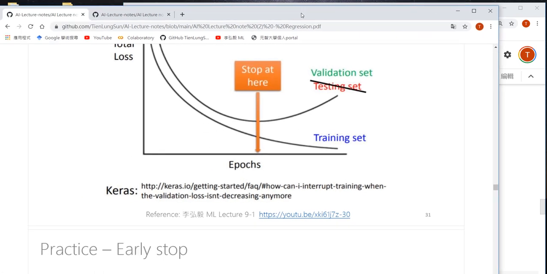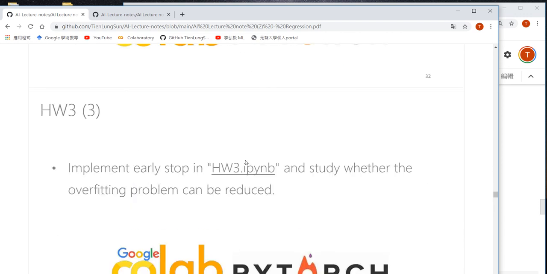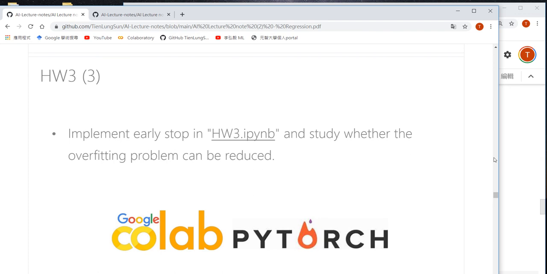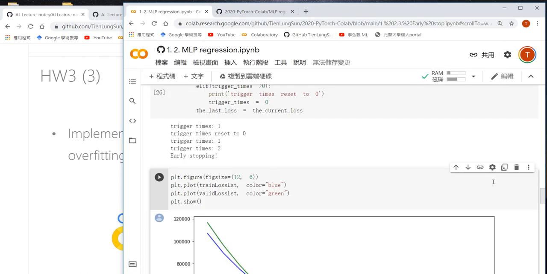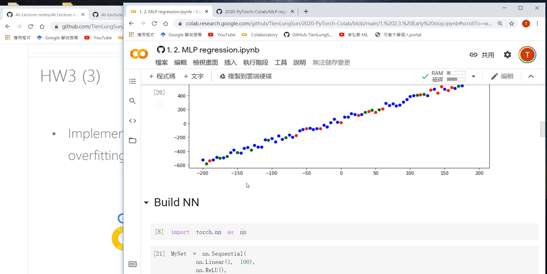That's called early stop. That's one of the ways to overcome overfitting. And then I want you to practice this again based on your homework 3. Remember, in homework 3, we change the linear equation to quadratic or cubic.